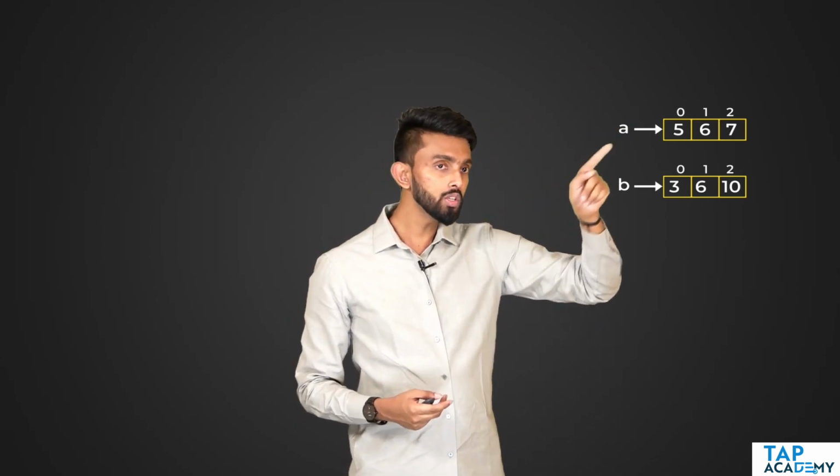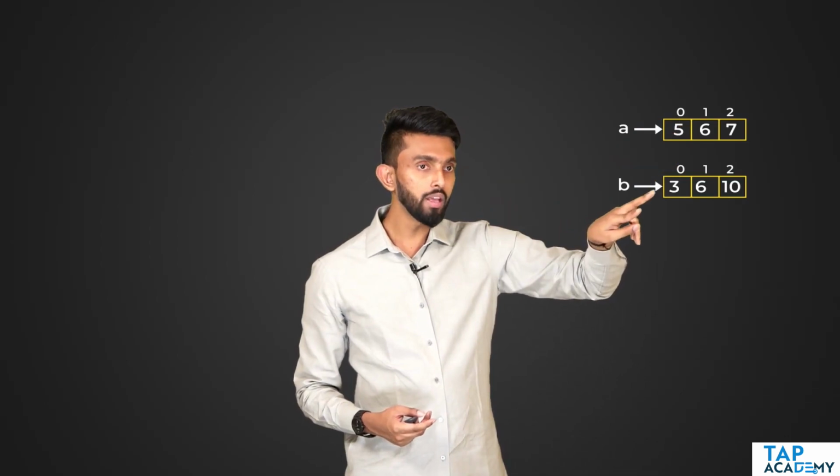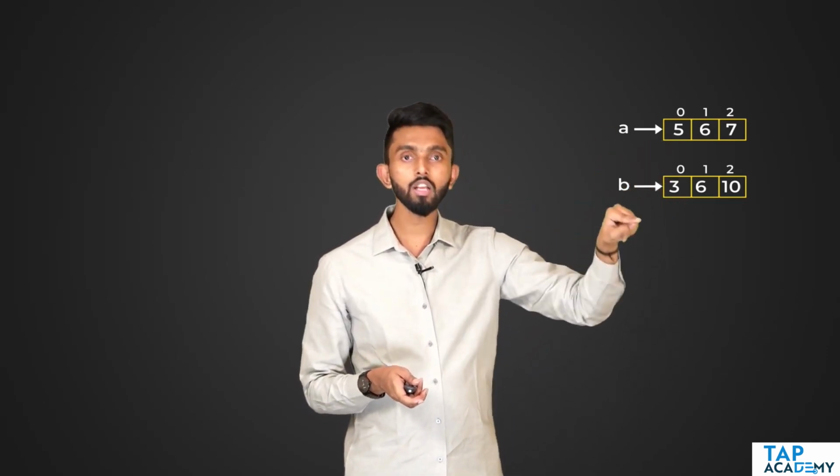Any confusion? Now we have to basically run a loop, and once we run a loop, I will start from 0. What we have to do is get the value present in A of 0 and the value present in B of 0, and compare both of them. If this value is greater than this value, give Alice a point. If it is lesser, give Bob a point. If they are equal, don't give a point. Then move I forward to the first value, then the second value.